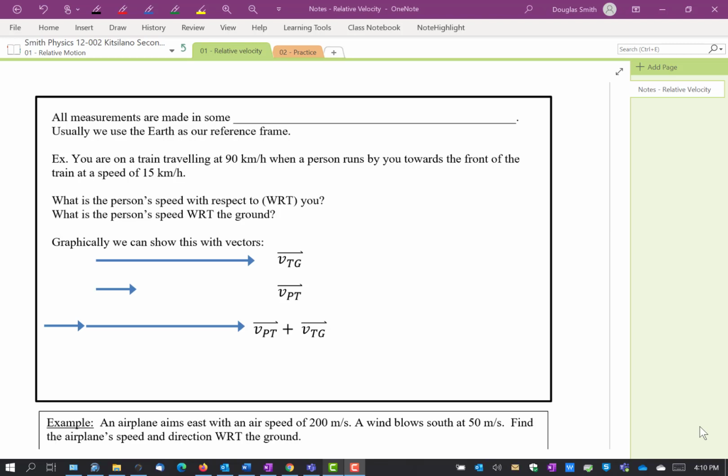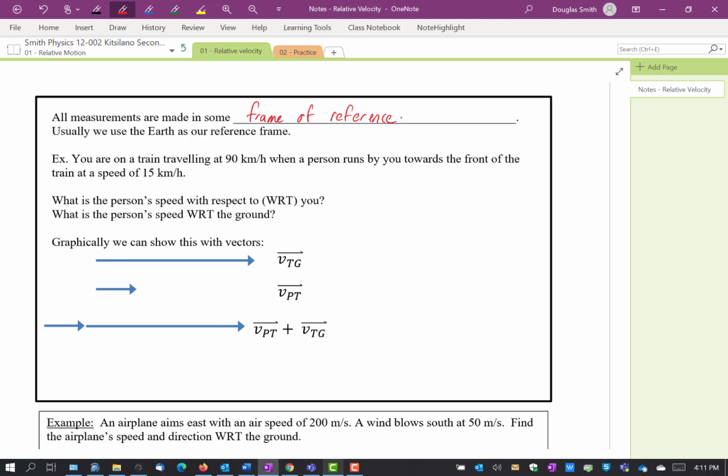As you would have seen in the previous parts of the lessons, we can say that all measurements are made in some frame of reference. And as you can see in the videos, and as I'll talk about in just a couple minutes here, when we see things moving or going back and forth, this idea of frames of reference is usually pretty clear.